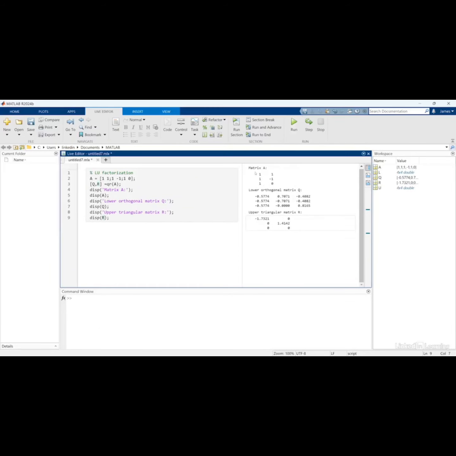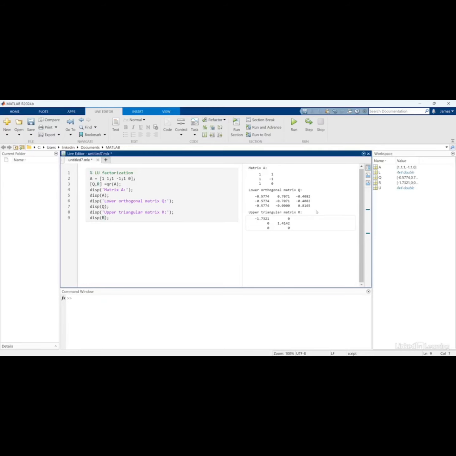So now we can see here, matrix A is my original matrix, 1, 1, 1, -1, and 1, 0. And then the orthogonal matrix Q and the upper triangular matrix R. So these two matrices that I have here, when you multiply them, you'll get matrix A, and also we have the orthogonal matrix, which is a square matrix that, if multiplied by its transpose matrix, will give you the identity matrix.